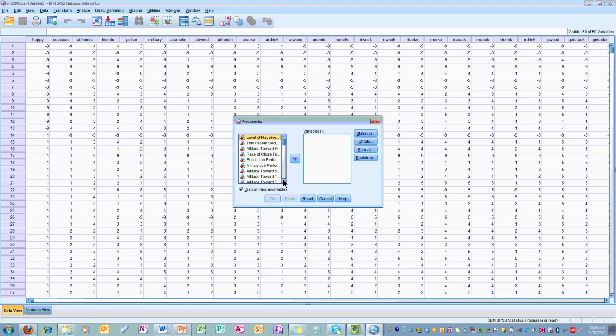And what we have here are all the possible variables where we could actually ask SPSS to give us frequency tables. We'll go ahead and find that question, how easy to get cocaine? Here, if you highlight it, how easy to get cocaine, get Coke? And that's the question we'll use. Over here, we don't have to do anything, ask for any other statistics. We don't have to do that for this exercise. So all we need to do now is just press OK.